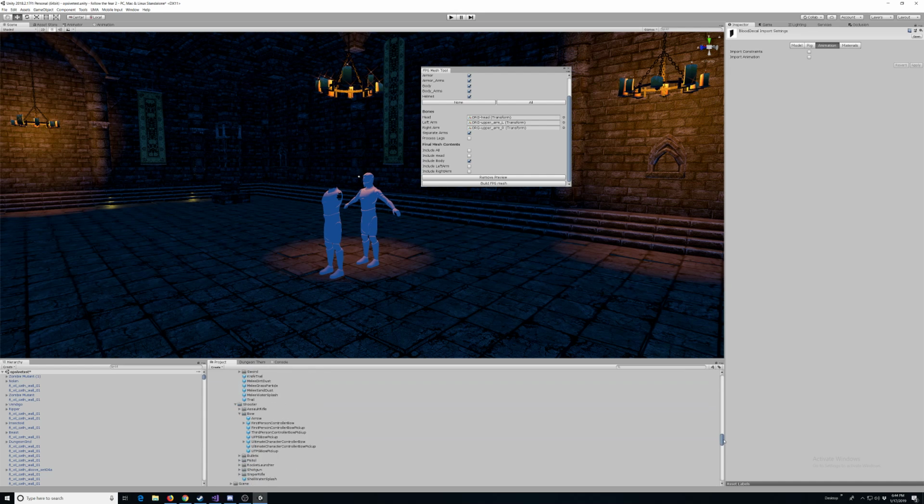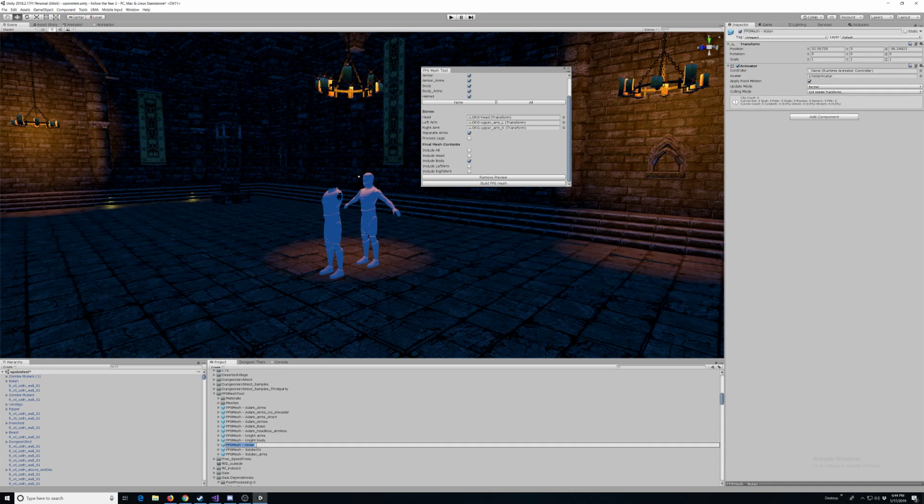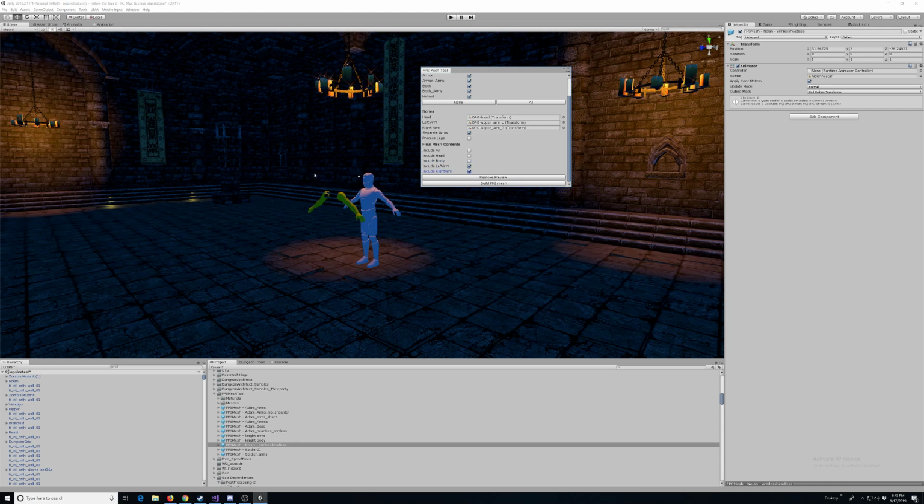So we should see... where's the FPS mesh stuff? There it is. Nolan, I'll name this armless, armless headless. And then I can just go and change this directly and say no body, only left and right arms. And that's how you create the arms. And that all looks good.